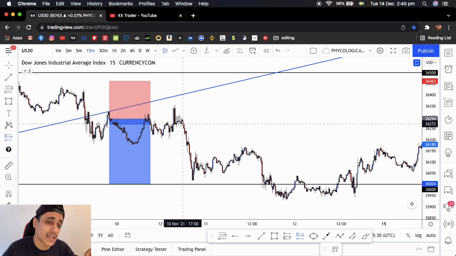You have to know your candlestick analysis. If you want me to make a new video about candlestick analysis and how to read each and every candle and what each and every candle tells, because each and every candle tells a story. You have to know what this is telling me. Why did this form like this, and why did it not form like this, and why is this a bearish engulfing, and all these things.